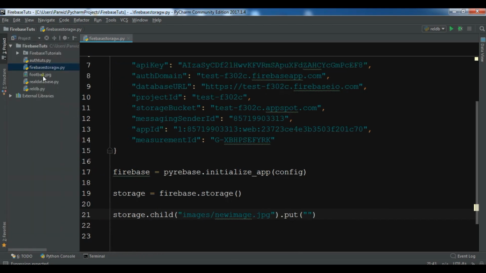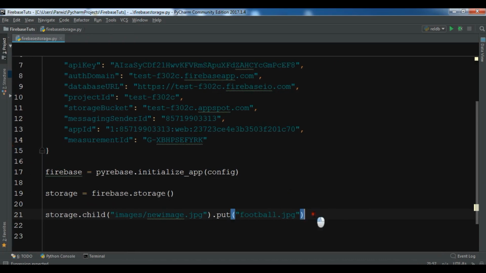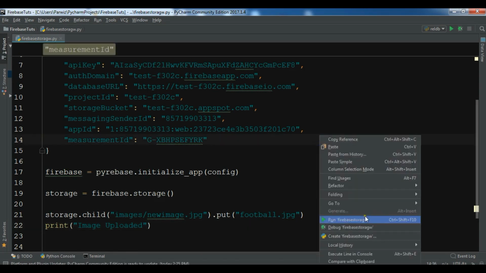For example, I have an image in here and I want to upload this, so it is football.jpg, and I can just print something on the screen, so print image uploaded. Okay, now let me just run this.